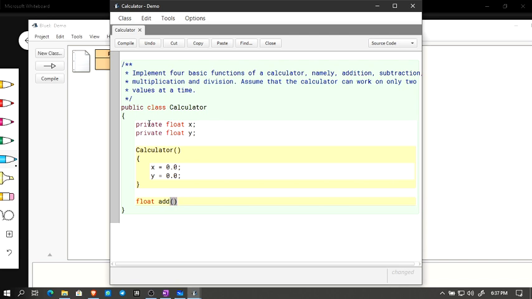I'll be taking parameters here: int a, comma, int b. These will be the values that I am passing when I'm calling the method add. What I'll do is initialize x to a and initialize y to b.